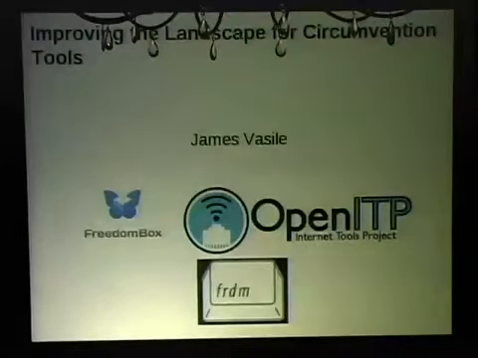And I also work with the Open Internet Tools Project, which is a relatively new initiative that is designed to support all the people who are making tools in this area, because there are tons of people who have started making tools in this area, and there's tons of projects that are getting underway and gathering steam, and we're trying to make life easier for them, as well as for the users who are just now trying to figure out that they need tools of this nature.